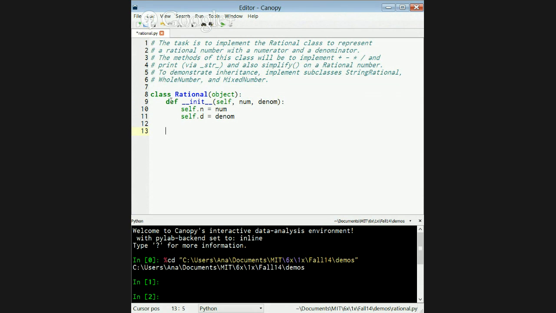If we were to create a more complex class, we might have other data members that are of other types. They don't have to be primitives. In this case they're ints, but it can be another class, another more complex object.